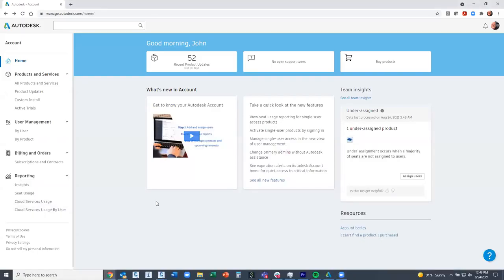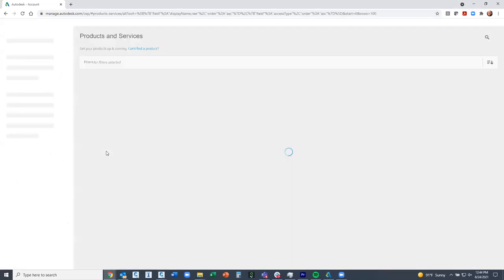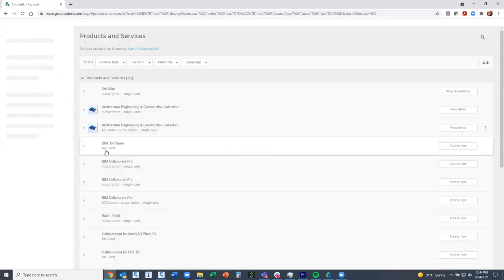All right, so one of the main questions that we always get is where do you get Project Explorer? The fact is that you get it at manage.autodesk.com. It does come with the AEC collection, so you need to have the collection or licensing for the collection in order to get it. I wanted to show you real quick where to get it. So I'm at manage.autodesk.com, and if I select All Products and Services, we will pick the AEC collection here.